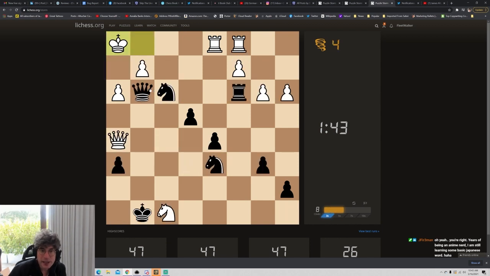Okay, this is a tricky one. Not a tricky one, but this is black to move and mate, but it's a mate we haven't seen before. I'll give you a second to think about it. It's mate in one move, and it's right here. This knight is attacking that square, and the queen could just move into it.